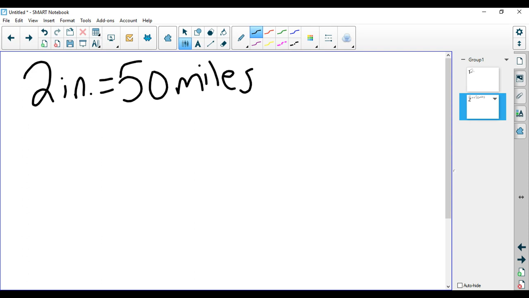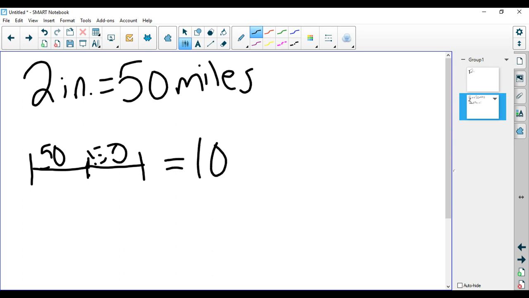So then say, for example, if I look between 2 places on a map and it is 2 inches apart from each other, the 2 cities, to figure out what that real distance would be, each of these sections is worth 50 miles. So if you take 50 and 50, those 2 cities are 100 miles in real life, but on a map, they're 2 inches from each other.